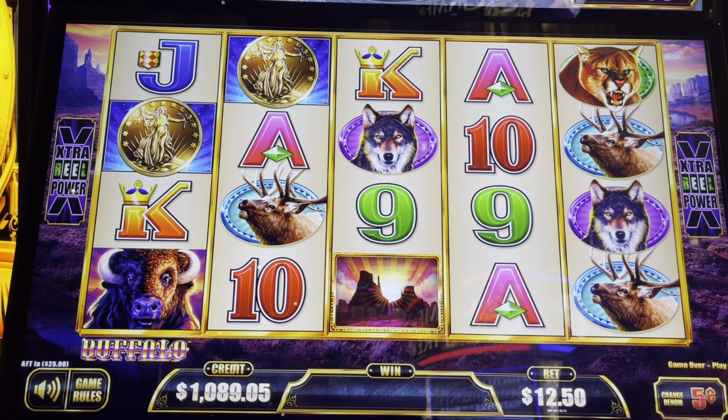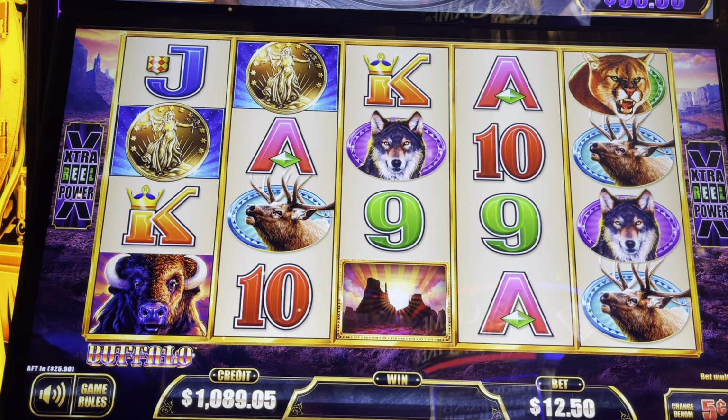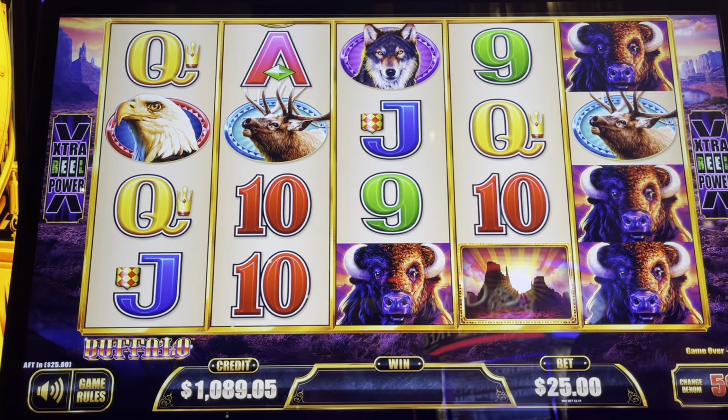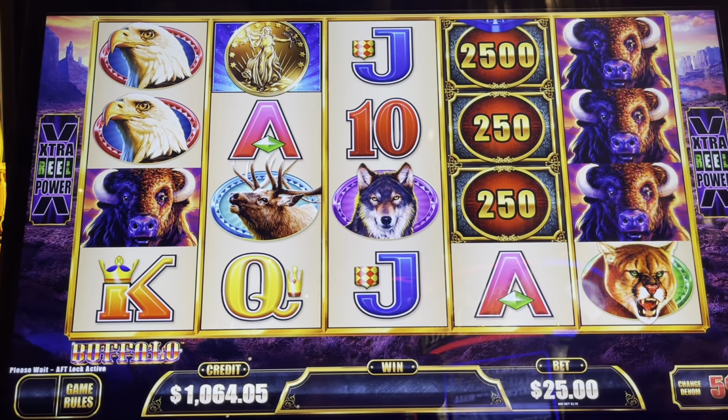I think we're running on fumes. $31 left. I'm gonna take one $25 spin. And one more $25 spin. Womp womp.